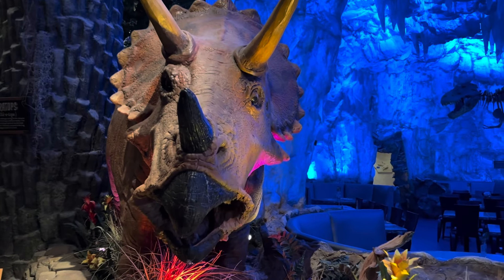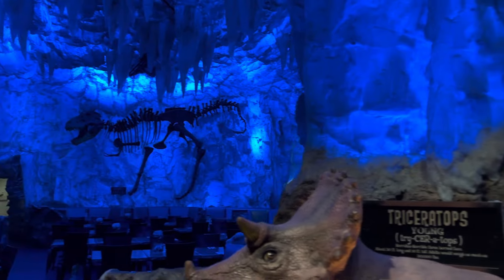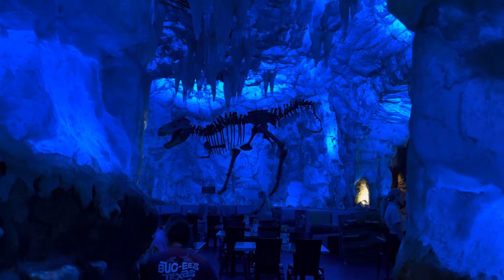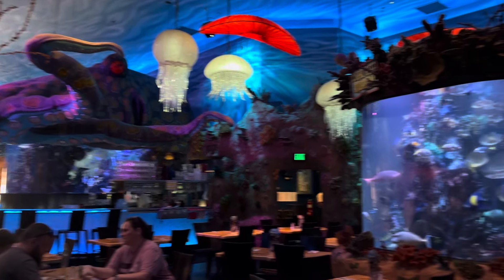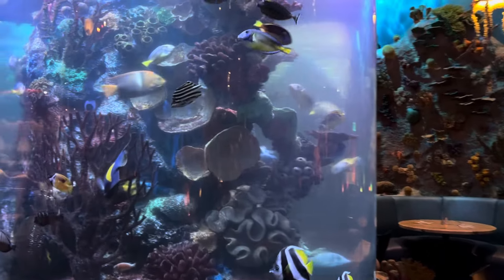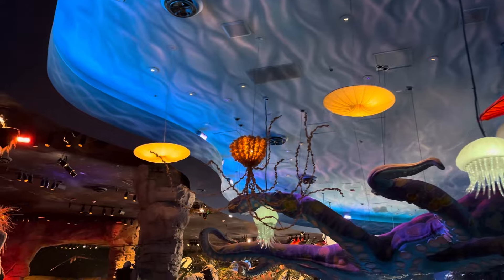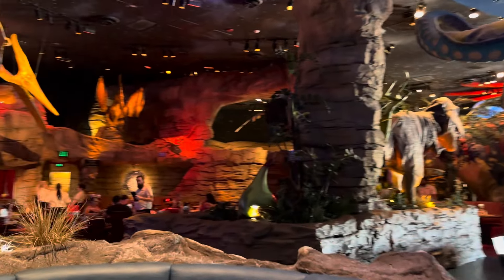So in here they kind of do the ice age thing — the big icicles and all that, so that's kind of the blue room. If you look on the back wall you got the skeleton, the T-Rex fossil. This section is kind of the underwater section — you got the gigantic octopus and the big saltwater fish tank, which is amazing. And then you have all the prehistoric sea creatures swimming. You've got the ice age right here, jungle around you, and then in the bar area is the water — that's awesome.